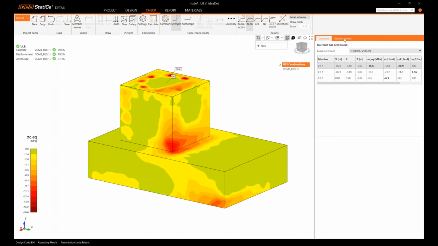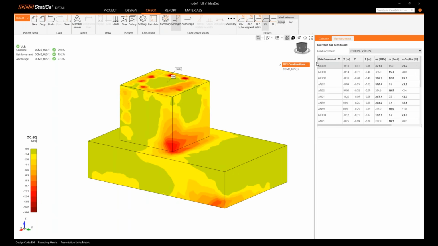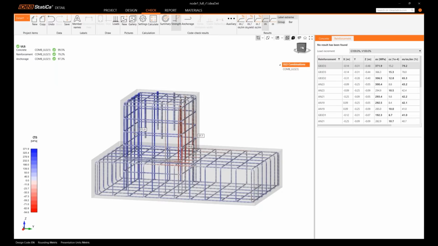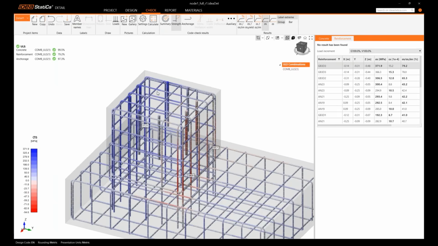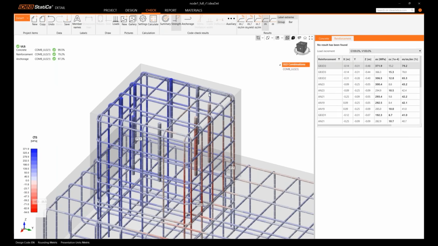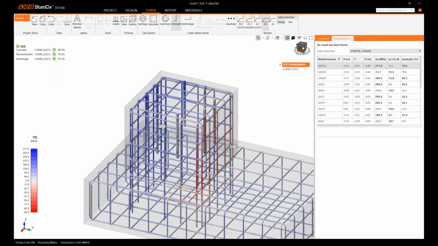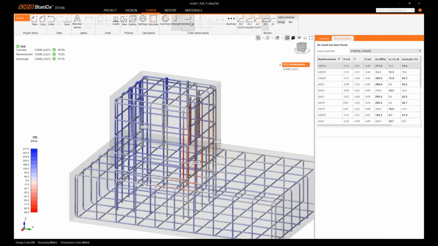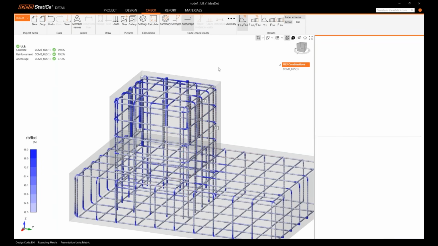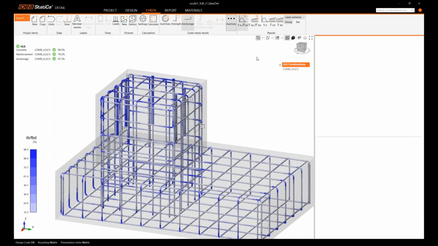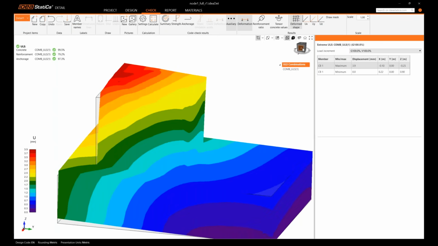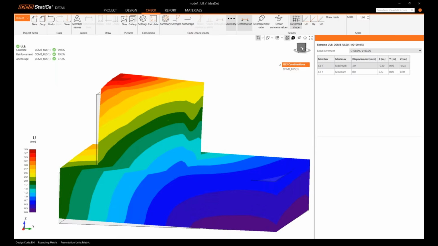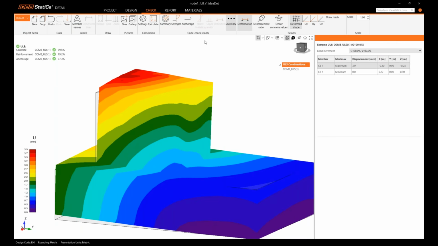Then you can also go to the reinforcement tab here. You can actually see the stresses in MPa here. Blue will be in tension and red will be in compression, or minus sign. Yeah, and here you can see the anchorage calculation. And lastly, you can also see the deformation shape of your pad footing to confirm whether your loading and your model are correct or not.